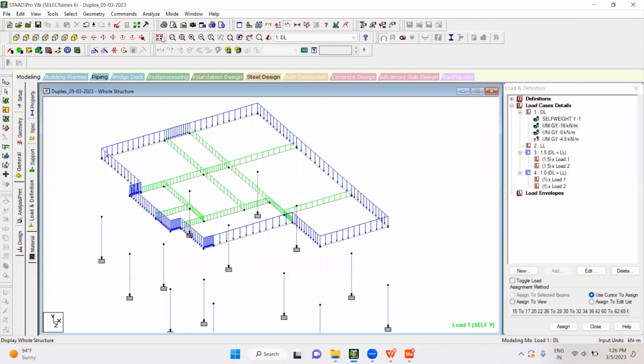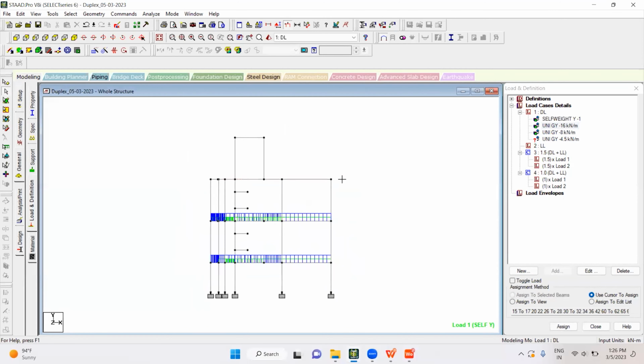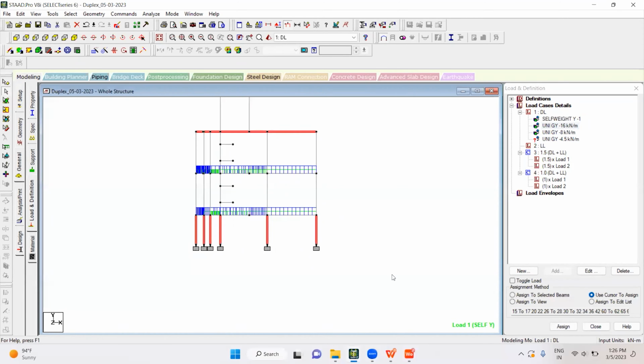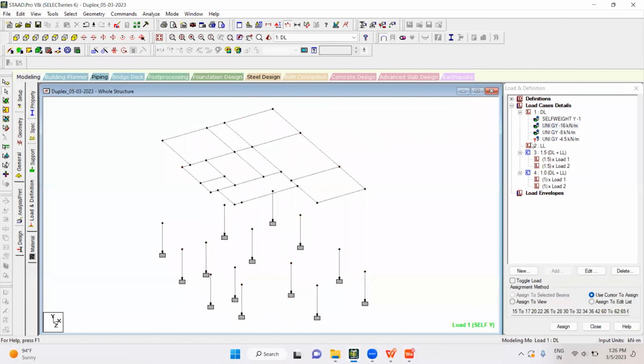I'll go to whole structure. Again, plan view. I select this. I select this. Alt VV, isometric view. And this is a parapet wall. Click on it. Click on it.